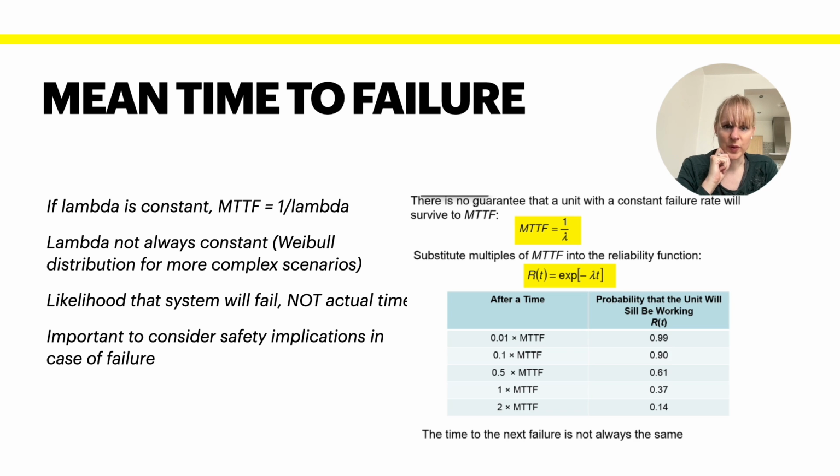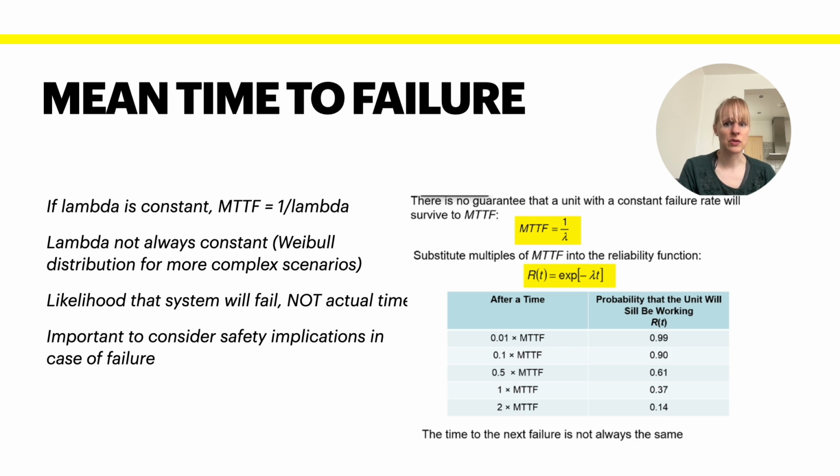The other thing you need to take into account is that the time to the next failure, let's say if you are repairing a system, and even if you're presuming that you can perfectly repair it and get it back to its original state, which is not always possible, the time to the next failure is not always the same. So this can also vary quite a lot, and over time you can imagine that the more equipment is repaired, this might go down as well. So now you would have some of the tools where you can work out more or less how long it will take roughly for your system to fail, and also that gives you an idea of what kind of measures you need to implement. So do you need to schedule regular maintenance? Do you need to make sure that you have a backup in place, etc., etc.